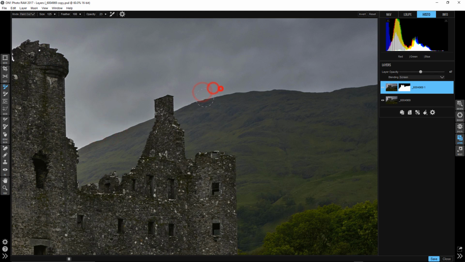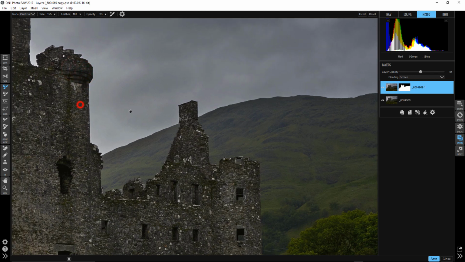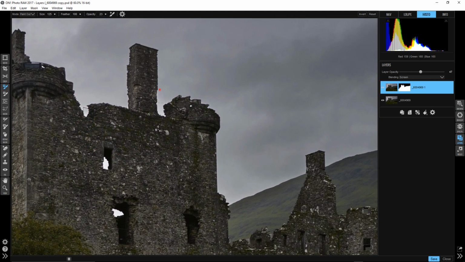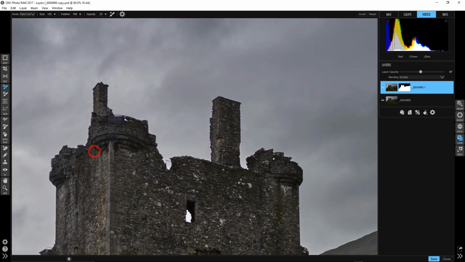I'm just going to continue to make brush strokes here until the halo goes away. And you can see that you can't really see the difference on my hills because the brush strokes are so light. So we're just going to work our way along this until we get it all taken care of. So I'm just going to blend in here a little bit and over here. So I'm just going to work all the way along here. Do the same thing in here and in here. I purposely left those because I wanted to show you how this works.